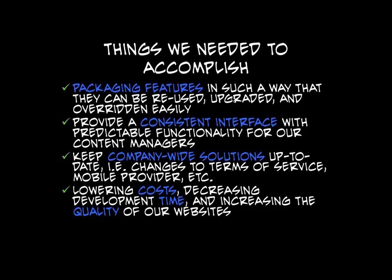With the millions of sites that we do, there's a handful of things we really needed to accomplish. Packaging features is a big one. A lot of people in Drupal are trying to solve this problem right now, and there's a thousand ways to do it. For us, the major problem was that every time we built a site, we would build a blog from scratch — and really a blog is the same on every single site. All those clicks is just too much work and too much money.